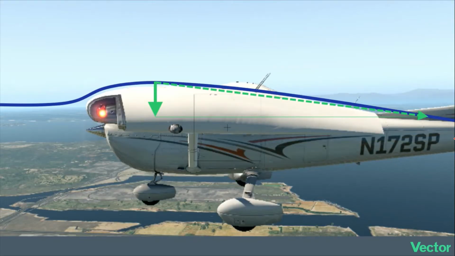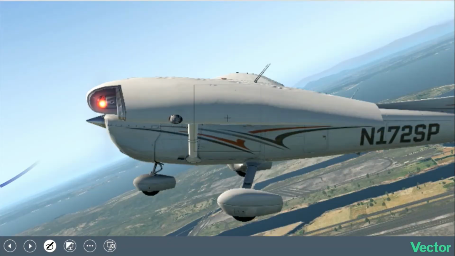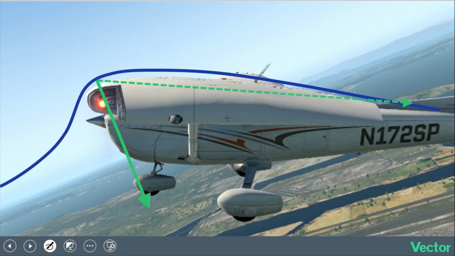So naturally, the greater this downward force, the greater the equal and opposite upward force is going to be. So if we increase the angle of attack, we steepen the angle at which the air gets directed downward. And so we increase the downward force that we exert on the airflow. So that results in a greater equal and opposite upward force.